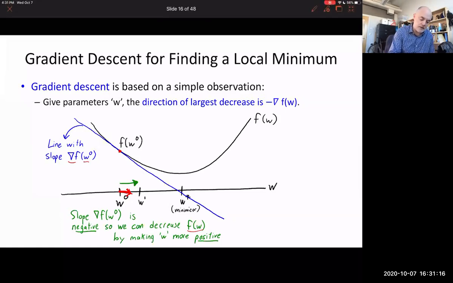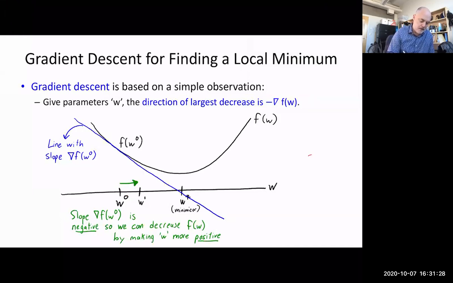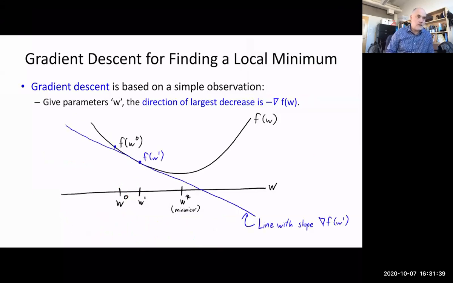If we move in that direction, we can decrease the function, and we can iterate gradient descent and move to w1. Cool. Then we do the same thing.